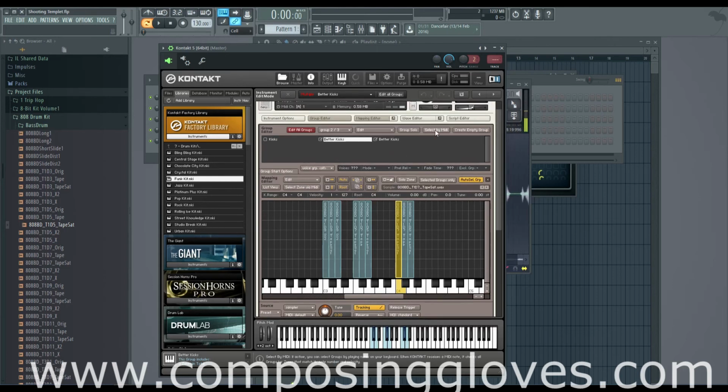So then you have select by Midi. If you have a Midi controller set up, you could actually select which group you're working with by actually clicking on your Midi controller. You also notice that when we hit down here on our keyboard, the groups we're using light up orange or yellow, depending on your screen. To me, it's orange. And then we have create empty group.